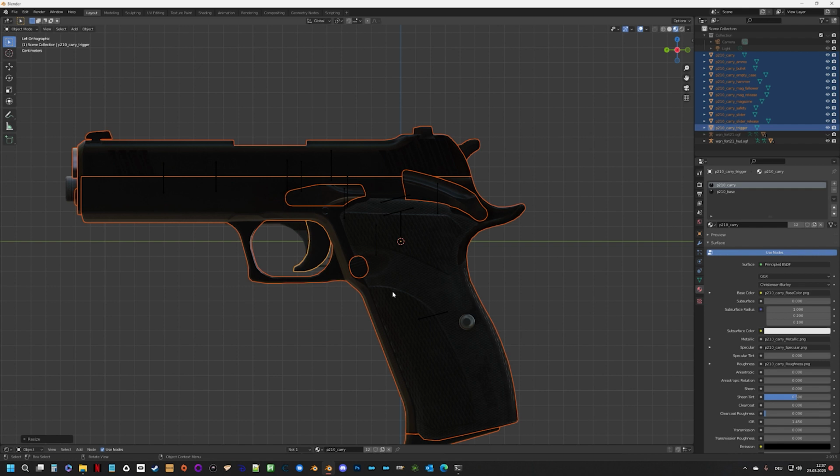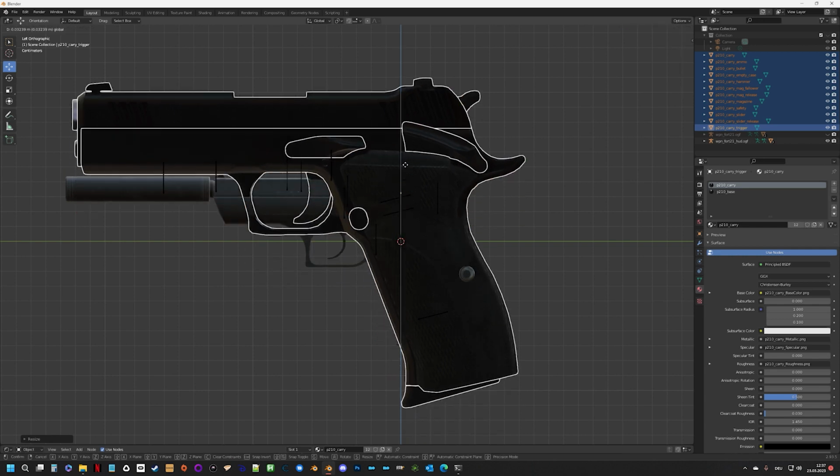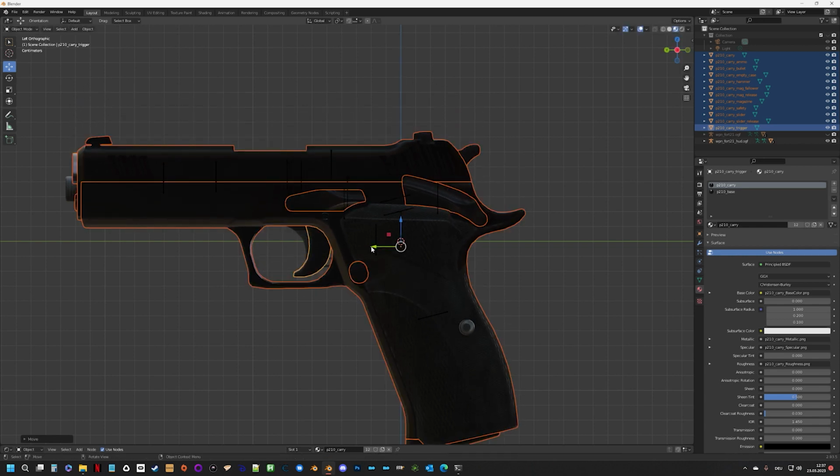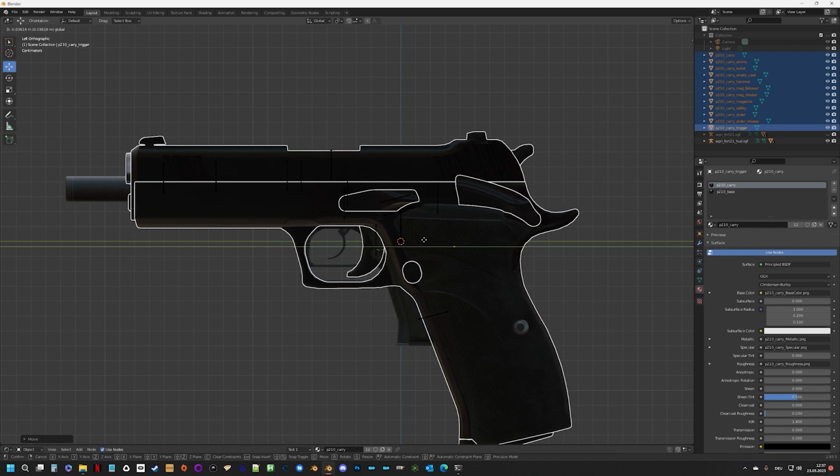At this point, there are a few things you can do to help with resizing or moving things around. One of the things I like to do, for example, is to try and place the trigger pretty close to each other.